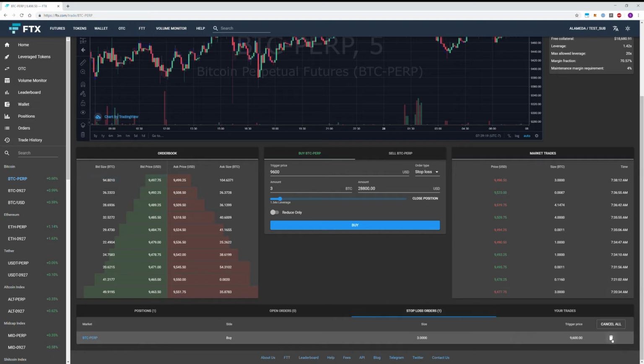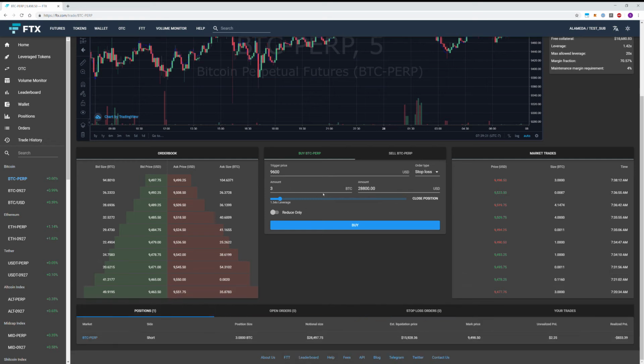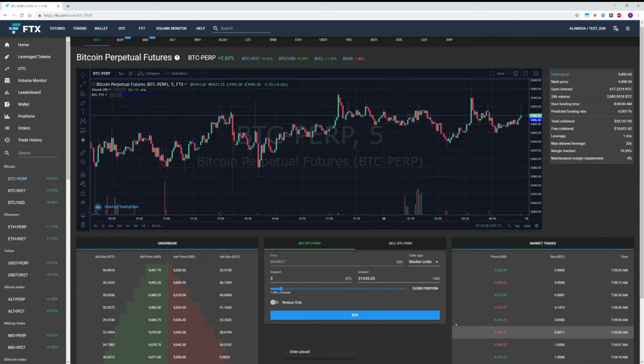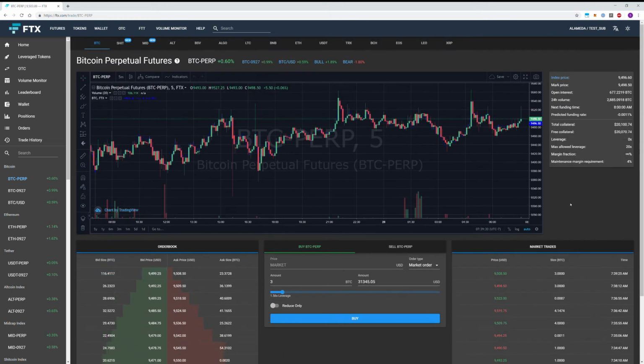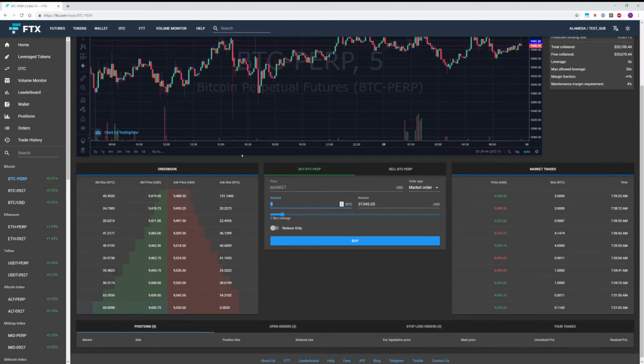Cool, I'm going to go ahead and cancel all of these, and I'll close down this position here by buying back these 3 Bitcoins. Note that unlike most other cryptocurrency derivatives exchanges, futures are not inverted here, they're standard futures. So what that means is that you don't have to think about how many US dollars worth of positions you have open or something like that to close it down. If you're long 3 Bitcoins, you just have to sell 3 Bitcoins.